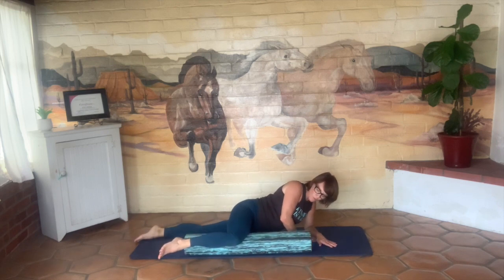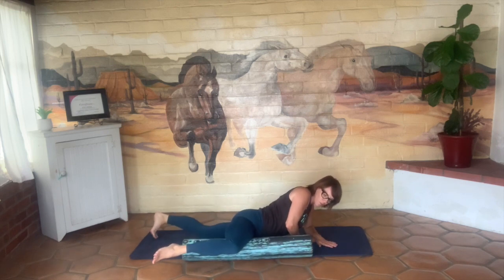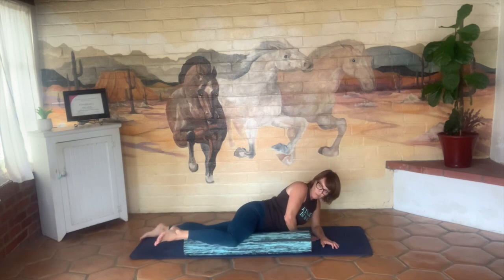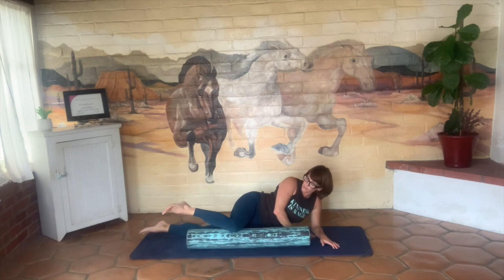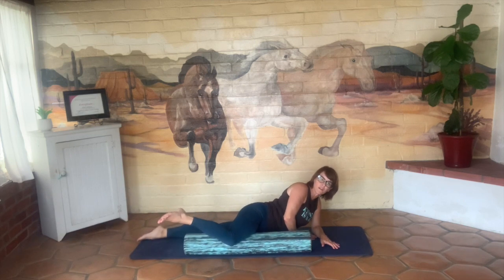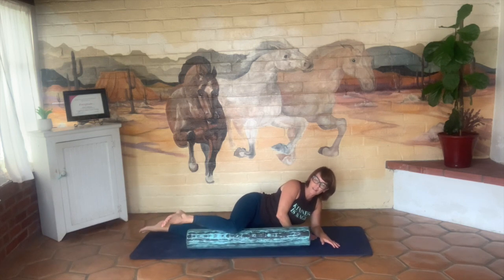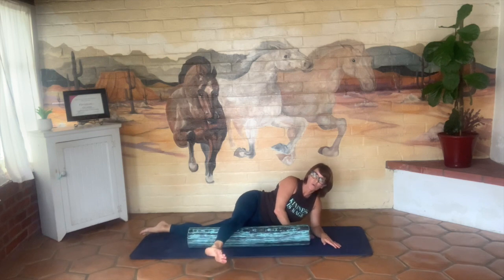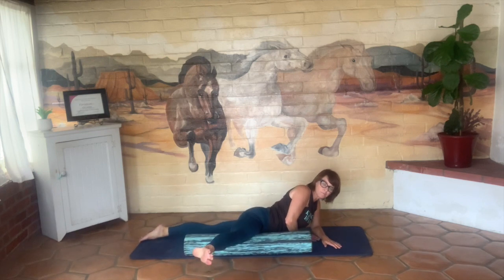And do what works for you. Use the pressure that's appropriate. You get to be the boss of that. And if you want to play with the angle, you can lift that foot up a little bit. Ooh, there's a spot right there for me. Ooh. You can play with straightening your leg. Again, see what works for you and your body.